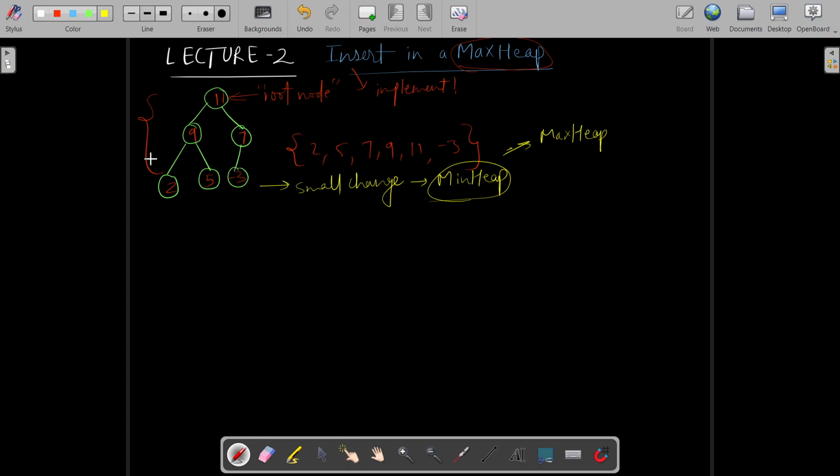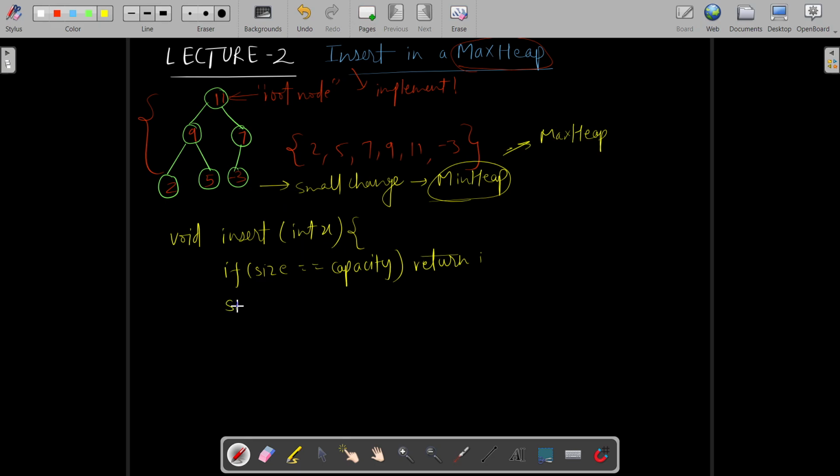So what was the insert function? The insert function was something like this. It was a void function because it won't return anything, right? It would just do the task that is assigned to it. So let's say we want to insert x. How we used to write the insert function of the min heap: first we used to check whether the size is equal to capacity or not. If it is equal to capacity, then we used to simply return, right? Because we cannot insert any element in a heap if it is completely filled already.